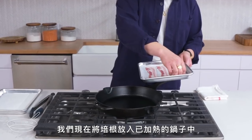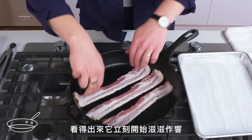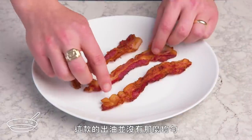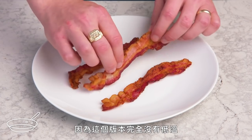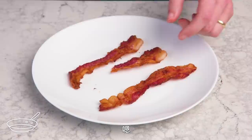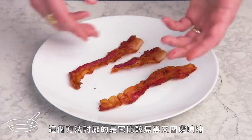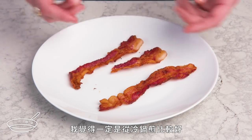Hot start bacon. We're going to lay our bacon into a preheated pan now, and you can tell it's immediately starting to sizzle. It's getting a little smoky. The fat didn't render quite as evenly as our cold start version did, because we didn't get any of that low heat time. It's definitely less crispy, but not bad looking. It's definitely on the chewier side and fattier tasting for sure. I'm not mad at it, but the real bummer was how smoky and splattery this method is, so I think starting from cold is definitely the way to go.